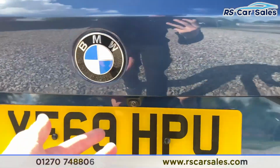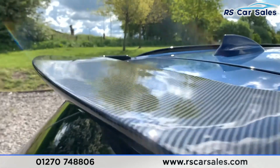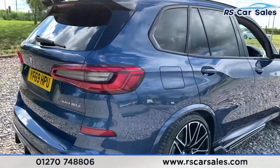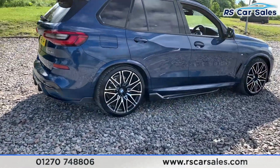Now I do have the rear camera just there, as well as the X5 and xDrive 30D badging just there. And there's a look at that carbon fibre rear boot spoiler. Now this vehicle is free from any major marks, dents or scratches, and does look absolutely superb from every angle.